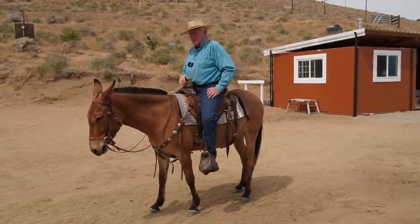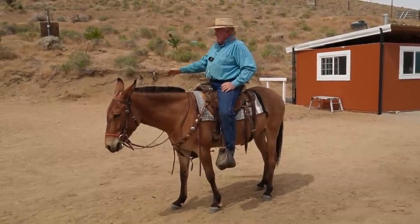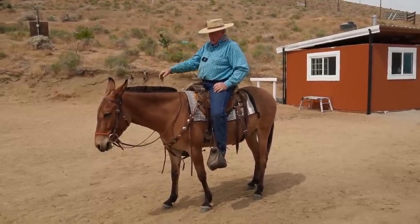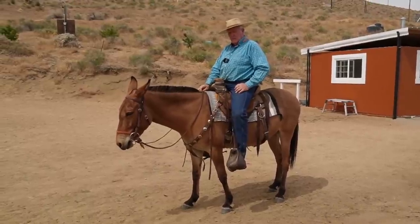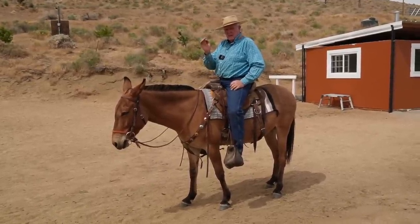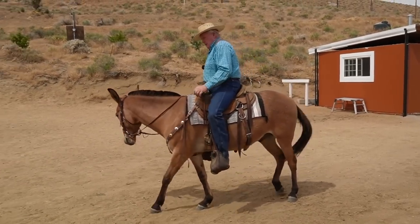All right. Now he's got to start getting a handle on this. What I've done is forward and back. Now I'm going to work my way into my arena and show you how I'm going to get the bend in him. I want to bend this mule so that he'll be able to be handy without holding steady on the rein. I'll go around my arena. I'm heading to the left — I've got my short left rein and my long right rein.